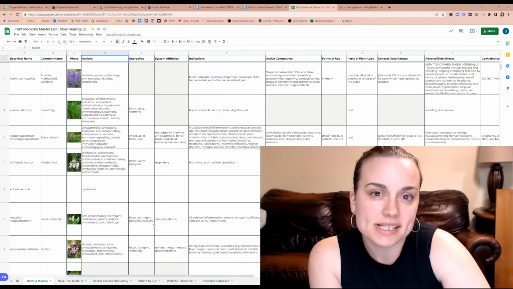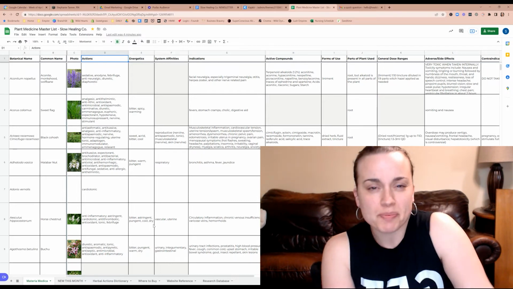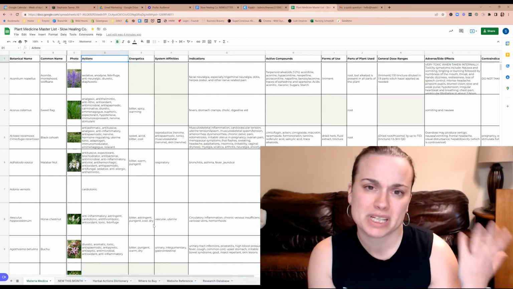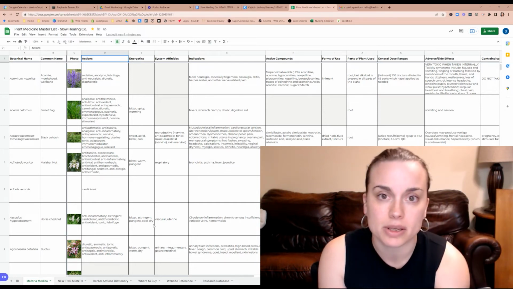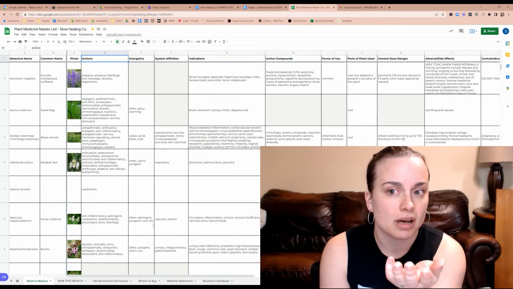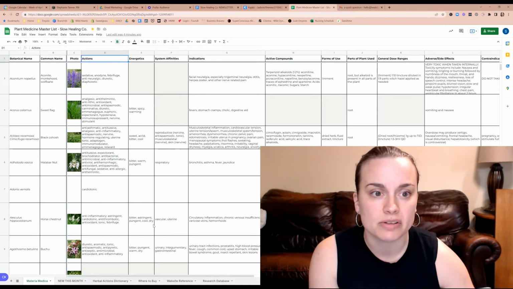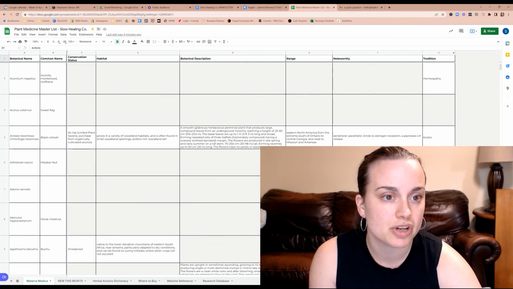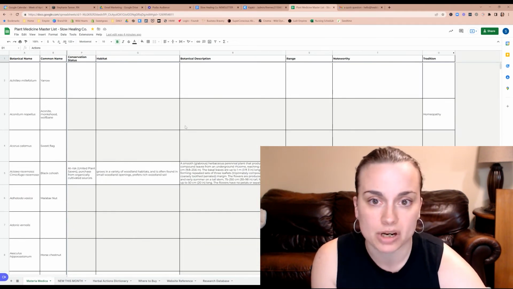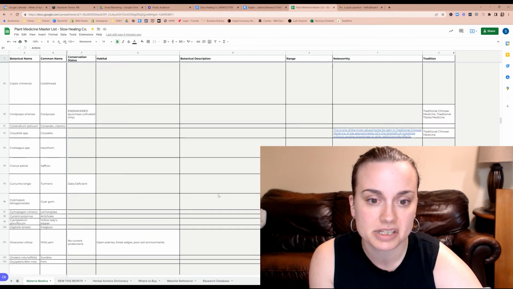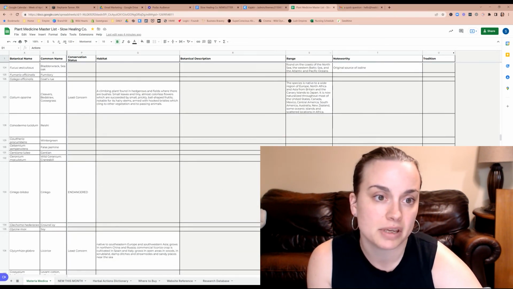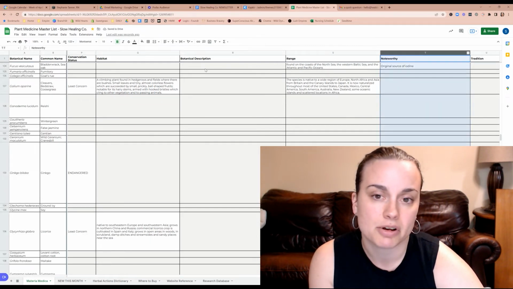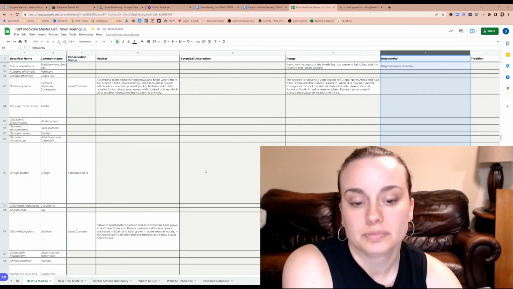So what do you guys think? Should this be a membership, like a paid link, or should I teach a class on making your own copy and making this your own and figuring out how to really get into the columns? Because there's so much. I mean, this part, like the botanical description, needs to be fleshed out. Its range, I should probably put noteworthy somewhere else.